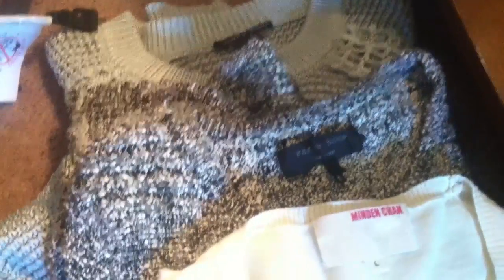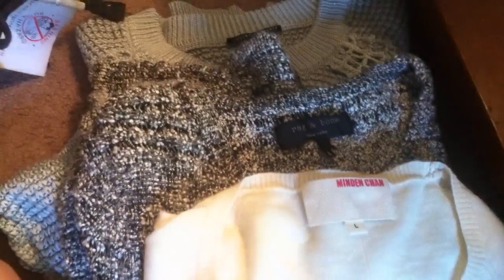So to go with all these pants, I'm packing a whole bunch of summer sweaters. I feel like summer sweaters are the perfect way to transition summer to fall — you probably saw that in my transition tips a couple weeks ago. I found these from Fayskins Theory and Rag & Bone. This one from Minden Chan actually has a cashmere blend in it, but it's super lightweight and I feel will be beautiful come Fashion Week. I also think it's important to pack camisoles and a whole bunch of tanks so if it's a little hot between shows, you can take off your sweater and just throw it around your shoulders or around your waist, whatever it takes to get you cooler.